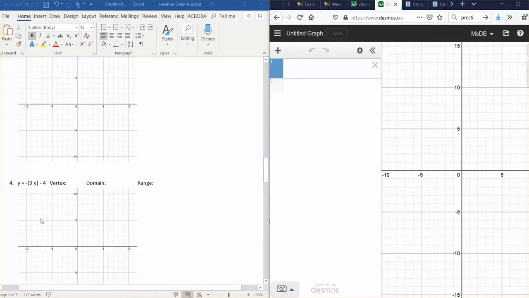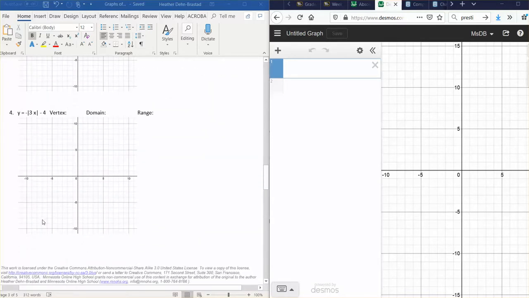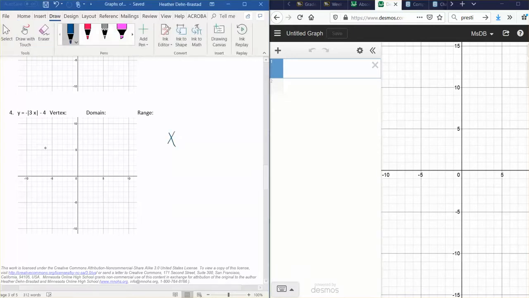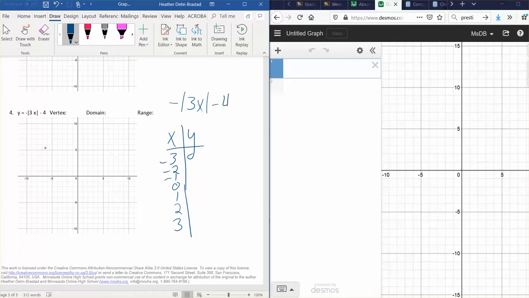I'm going to see if I can find one that would have that. Oh, here we go. Number 4 is going to be flipped around. So we could write a table of values if you want to do this by hand to practice. And we'll pick some values for x on the negative side, and we'll pick some on the positive side. And then we'll check this in Desmos. So my function is negative absolute value of 3x minus 4. So I would replace the x with -3, and then take the absolute value of it, and then take the negative of it.